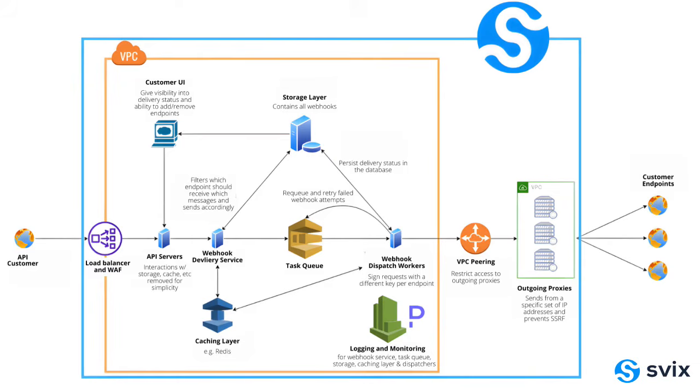So the first thing that you need to take care of or have is an API server. So essentially a way to get your webhook request. So I want to send a webhook into this webhook sending mechanism. It could be using a queue or literally an HTTP server, which we have, or whatever you want. You most likely want a load balancer in front of that, just because you want to be able to scale with your usage. But if you're just starting out and only sending a small number of webhooks a month, it's not that big of a deal. We also have a WAF, a web application firewall, just for an added layer of security. But that's up to you.